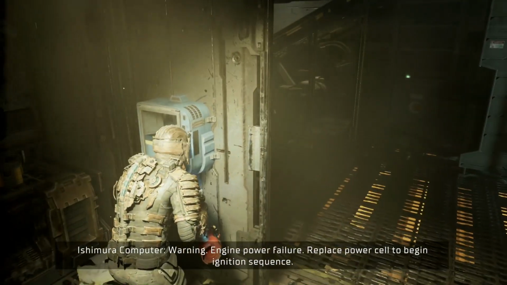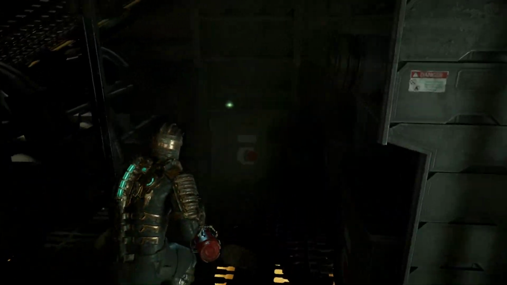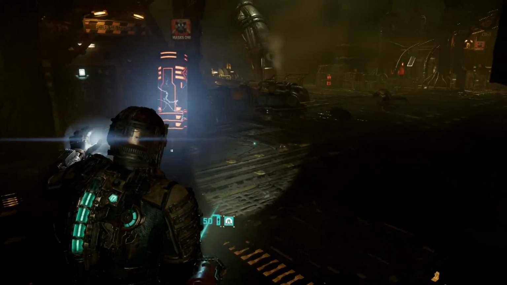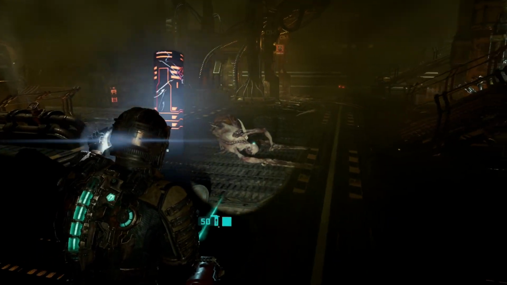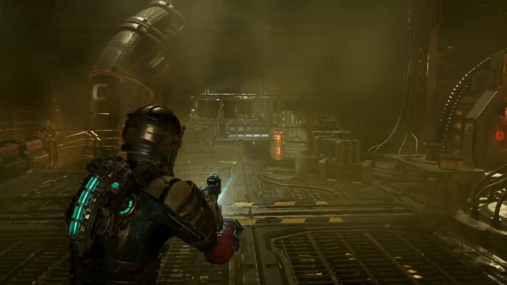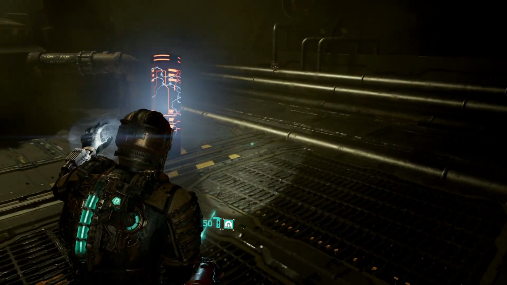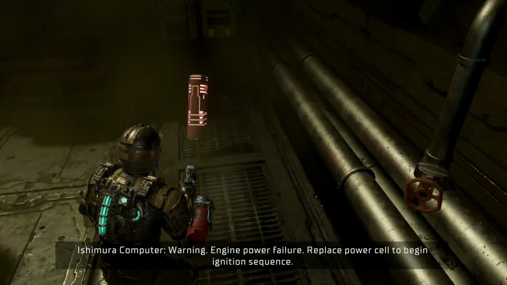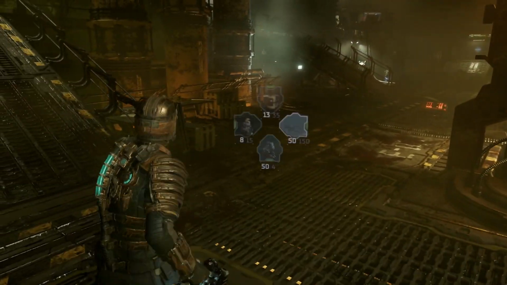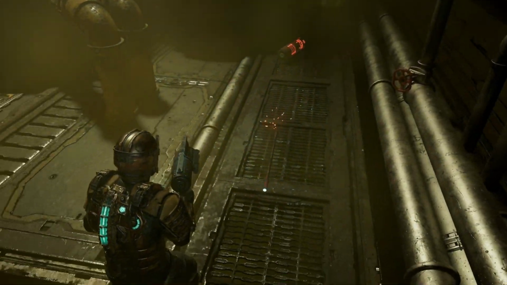Alright, in this area right here, there's another power node. Replace power cell to begin ignition sequence. Lots of little goodies all hidden around. So this is going to be a big fight. So we're going to prepare for this big fight. We're going to set a barrel up here. We want to move another barrel over here. We're actually going to move 2 of our barrels over here. Well, one, no, we're going to put one there. We're going to put one right there. Then you have an insta-kill thing. We're going to sit right over here. We're going to use that early.